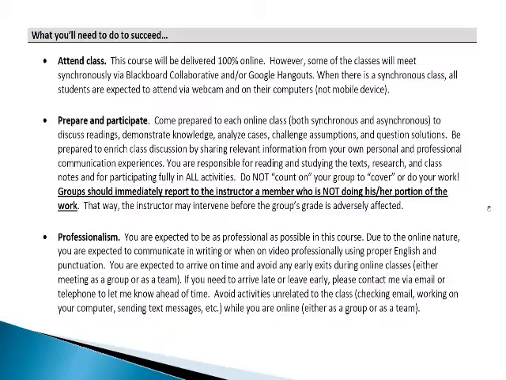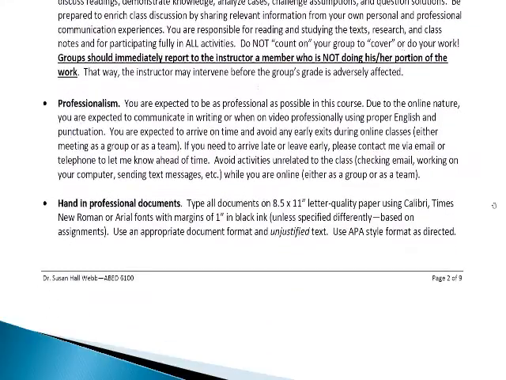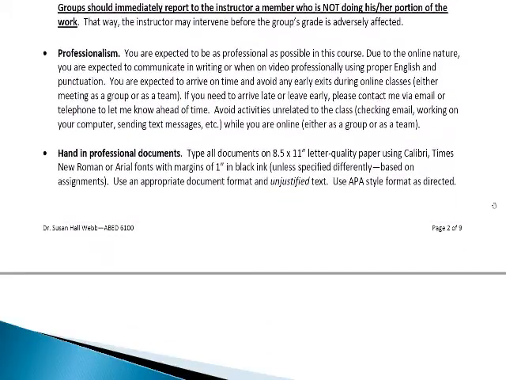Another important part of being a strategic business communicator is making sure you're as professional as possible. So in this class, I'm going to be looking at your professionalism through writing as well as speaking when you're doing your presentations. In this class, it's going to be a little bit different from other classes in that you will be graded on your use of proper English, grammar, punctuation. If you create some type of written correspondence or some kind of verbal presentation and you use improper English or punctuation or grammar, you will be receiving deducted points as a result, so make sure that you're as professional as possible.